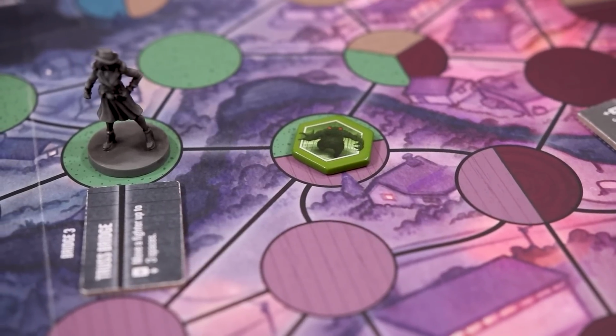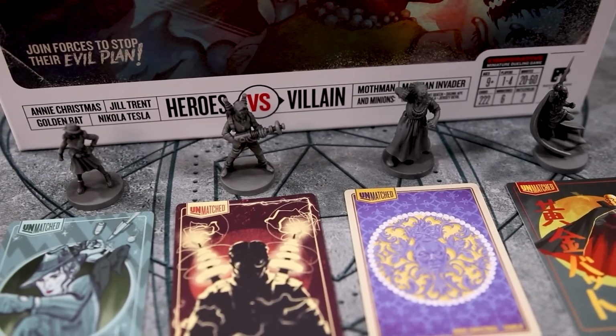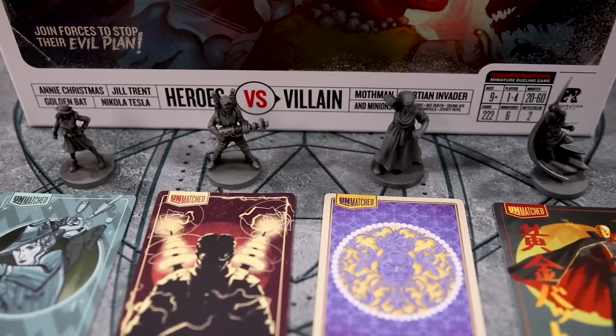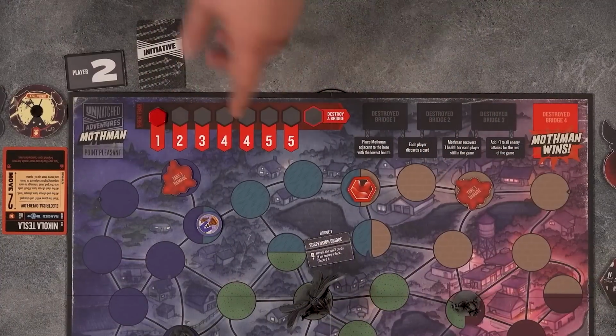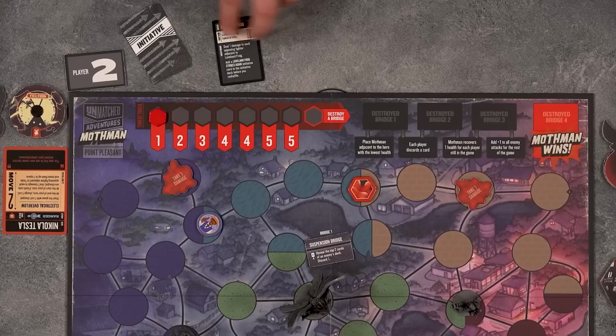But players aren't left empty-handed, they get to take control of a hero who intends to foil the villain's plans. In this set, you can play as Nikola Tesla, Dr. Jill Trent, Golden Bat, and the famed Riverboat Captain Andy Christmas, each with their own unique deck of cards and abilities. Each round, every hero, villain, and minion will get to activate at least once. The player order is determined by the initiative deck, so you can't predict when your turn will be.